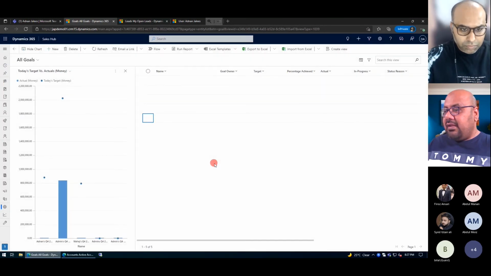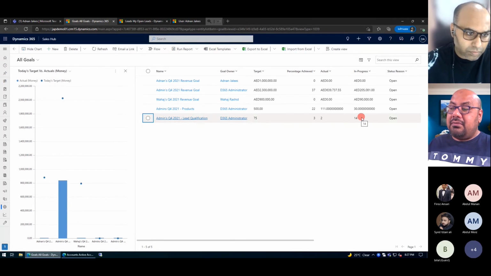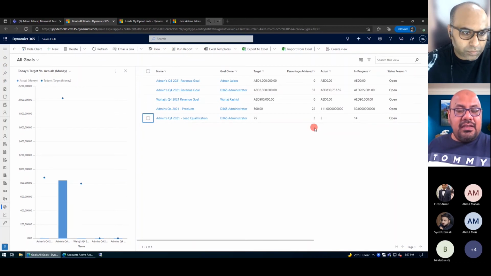So you can see and you can evaluate. By default, it's going to happen here. You can see my remaining target reduced from 15 to 14 because I just qualified 1. And now we have one more in actual. So now the total achieved target is 3 percent. That's the overall high level information that I am receiving here, and I can evaluate it here.